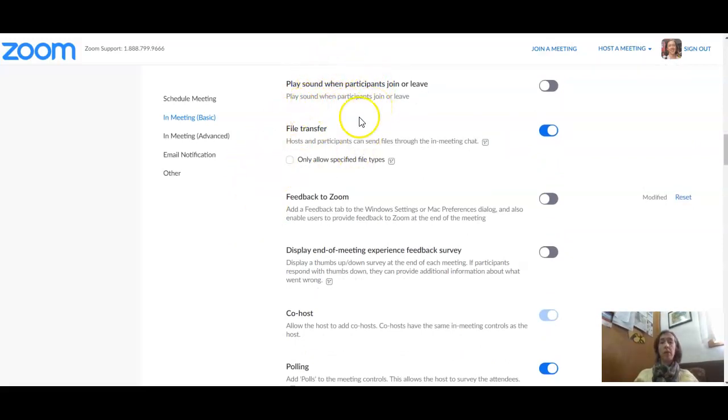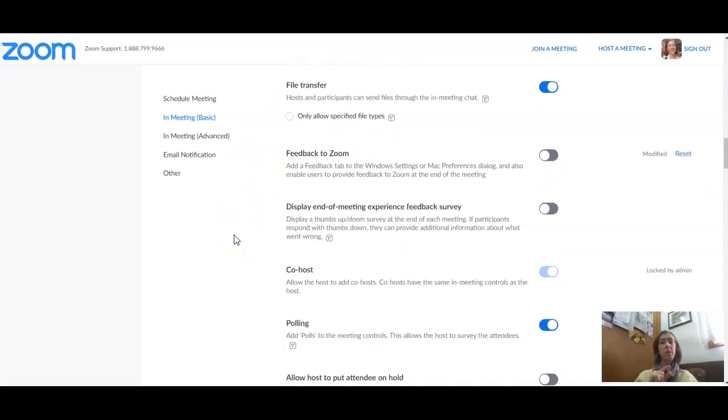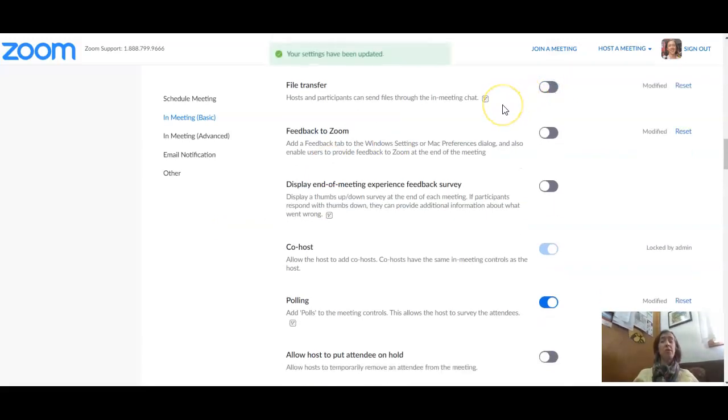Just turn that off. File transfer, whether or not you want files to be possible to send, I'm actually going to turn that off now because I have a feeling my Wi-Fi bandwidth is strapped to capacity, and I don't know if having the option to send a file keeps some kind of little thing running and demanding a little bit more off my Wi-Fi. I don't know if it does, but I'm going to turn it off. So I can't send files. They can't send files. We'll have to send files another way if we want to.